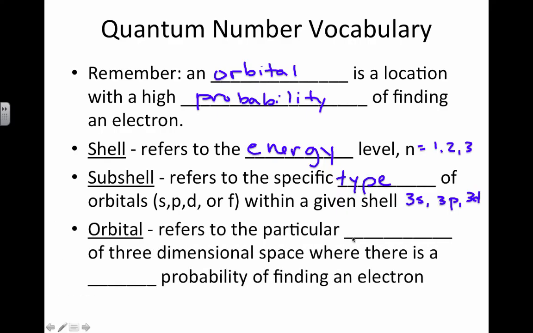And then the orbital refers to that specific particular region of three-dimensional space where there's a very high probability of finding an electron at that particular energy level. So now that you know what orbitals are, we're going to use this idea to describe where electrons are located in our next podcast. Thanks for watching.